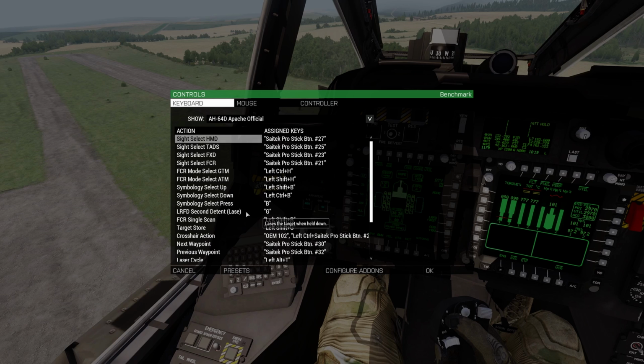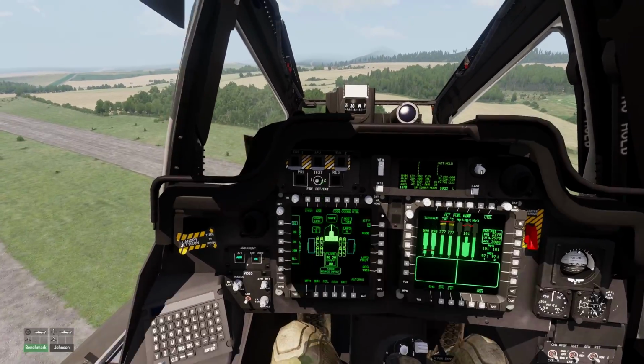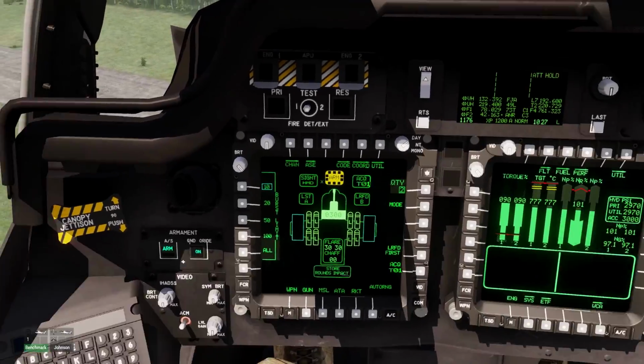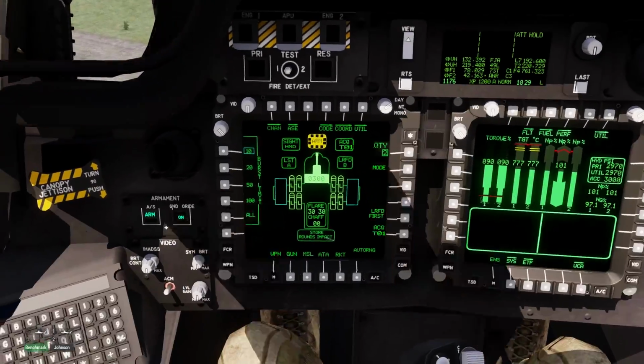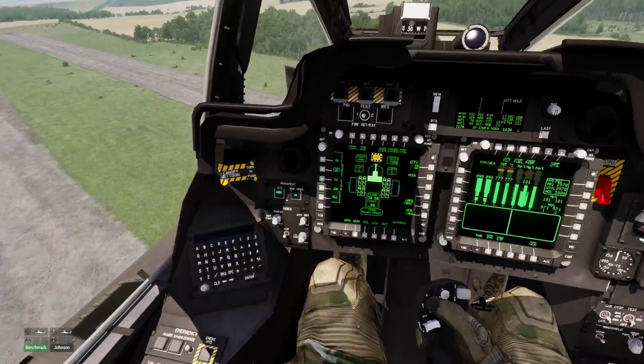It's important. And sights: HMD, TADS, fixed, and FCR. HMD is usually for guns, TADS is for lasers, laser guided missiles and guns. FCR is for the radar that we'll use later. Okay, so if you go back, if I'm the pilot, I can disable the safe. You see here it became ARM, and I'm on the guns. Here you can basically choose the burst limit.